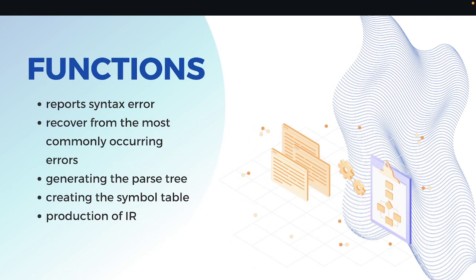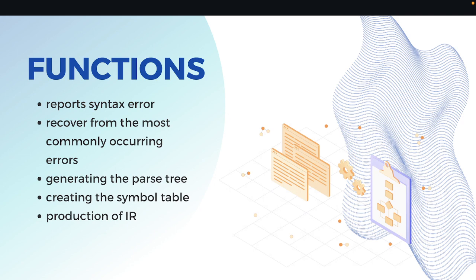In detail we will see the functions of the parser. The main function of the parser is to analyze the syntax error of the text. The parser helps us to recover from the most commonly occurring errors so that the processing of the rest of the program does not get altered, as I already said.